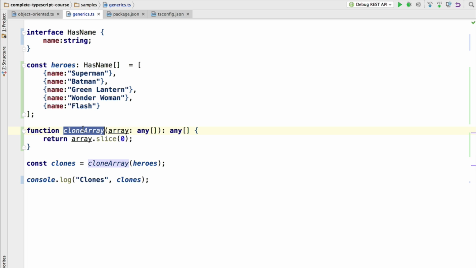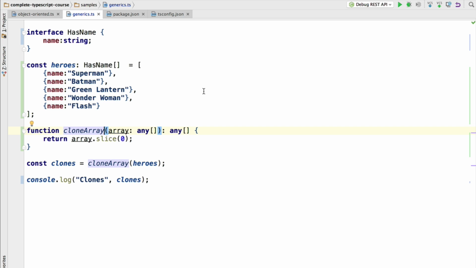So with this definition of cloneArray, we have not preserved the type of the array that we were cloning. We took any array and we returned an any array. So we can no longer rely here at the level of the clones variable on type inference to help us write our code. We would like to improve upon that, and there is a way to do it using generics.